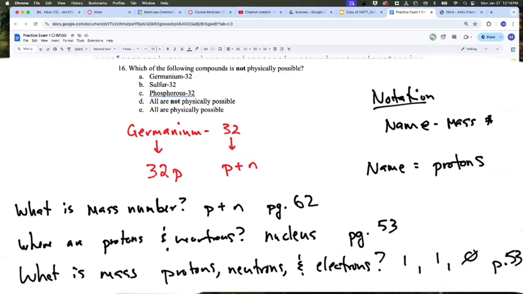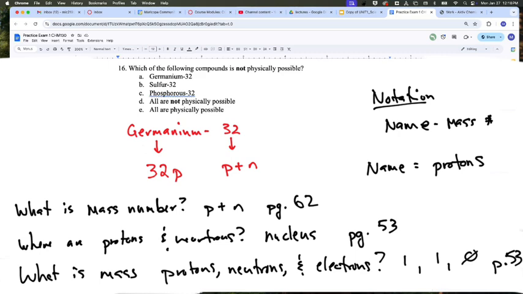We understand what our protons and neutrons are, where they're located, what their purpose is in each of those systems, what their masses are. And we now have to stack all of that information together to come up with a solid hypothesis for why germanium 32 should be wrong. Are there other ways this question can be formatted? Yes, there's actually a lot. It's a fun question. I like it a lot. Subtle hint.